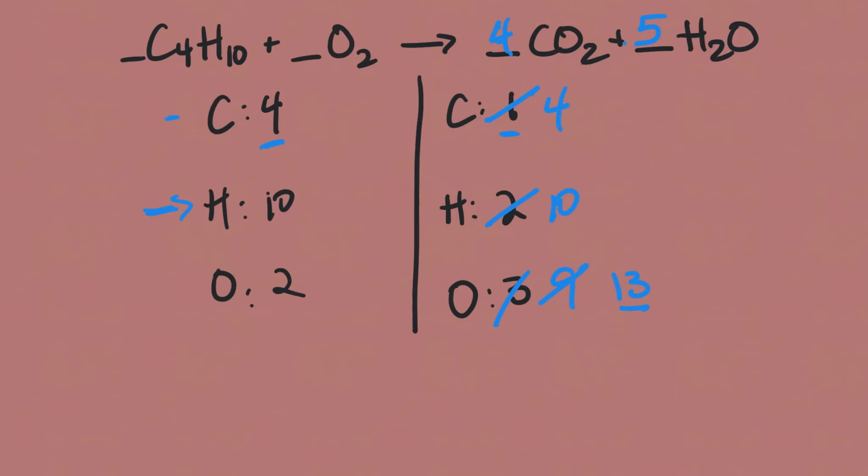And hopefully you begin to realize there's no whole number coefficient that we could use that would give us a balanced chemical equation. So when you get to a point where there's nothing that you could really do, basically all you can do is erase and start over. All right, and that's why I said it's trial and error. We're trying to figure this out. We realize these numbers do not work.